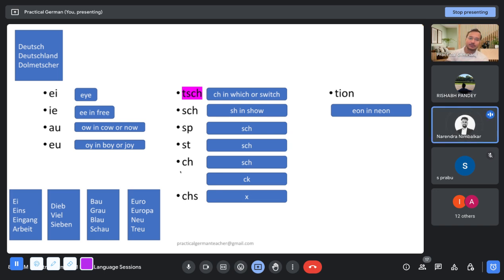Das sind Deutsch. What is the word? Lernen. No, lernen means to learn. Again, it's a verb. I'm looking for the noun. So how do you say a language? So what is the word for language in German? Sprache, right? Sprache. Okay.